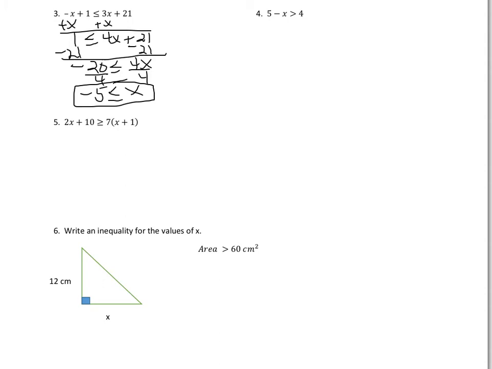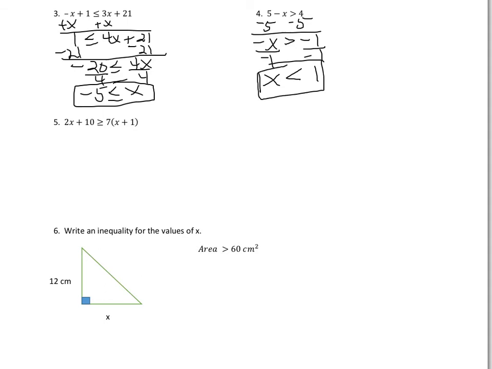All right, for number 4, 5 minus x is greater than 4. We could start by subtracting 5. A couple of different ways to do this one, but I'm going to start. Now this is minus x, so I'm going to bring it down as the opposite of x, and it's going to be greater than negative 1. And then you could think of this as dividing by a negative 1 to get rid of that negative sign in front of that x. And then that means we have to reverse the direction of our inequality, so we're going to have x is less than 1.